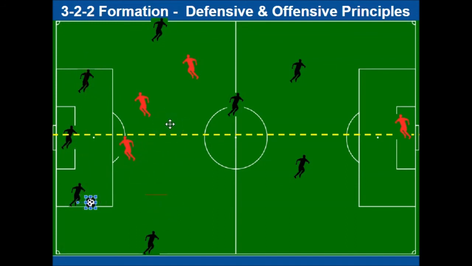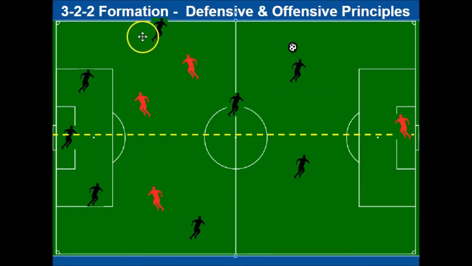So that's what we want to see. We want to see that backwards pass, and then switching that point of attack. If we are stopped and we can't go forward, let's say we didn't provide that support, turn around, find that goalkeeper. Let's see if we can go the other way and advance it the other way. We should have that courage, composure, and commitment to playing with possession. At the same time, we need that penetrative ability to eliminate defenders.